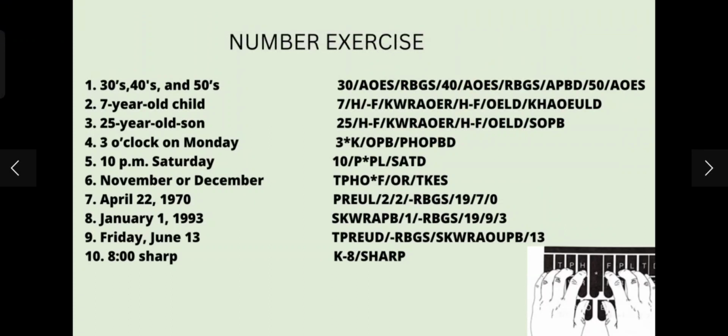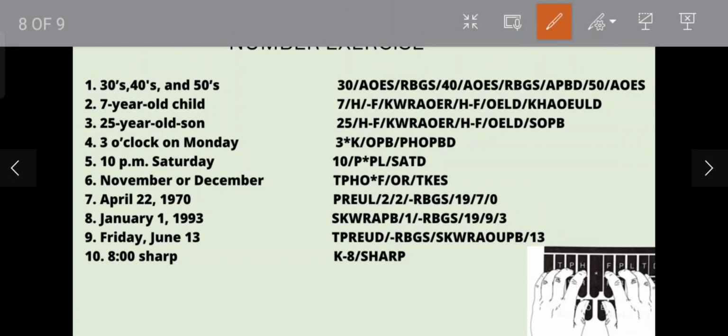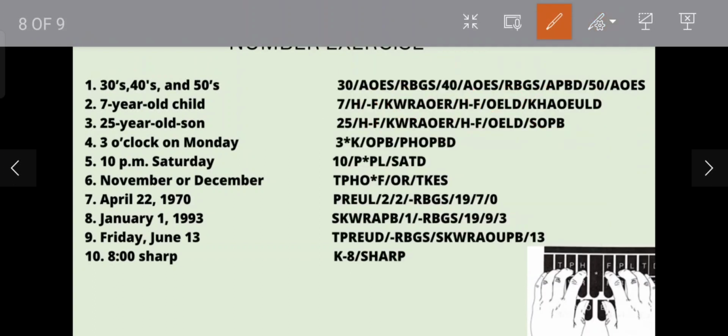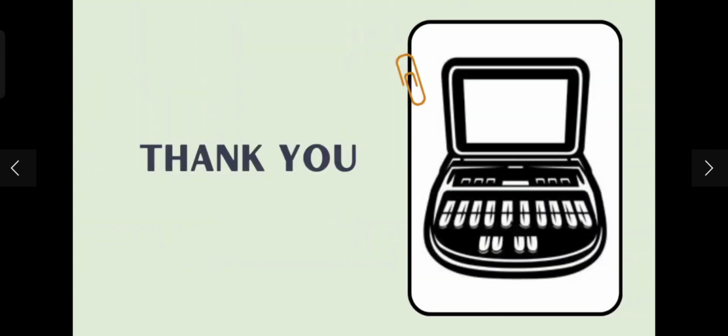And then, 7-year-old child. So, 7, you have to type number 7, hyphen, and year, then hyphen again, old, and then this one. Kaning child. Kani O-E-L-D. That's long O, old. We have 25-year-old son, 25 hyphen year, hyphen old, and son. And 3 o'clock on the morning, tala ganina, to ang gidiscuss.